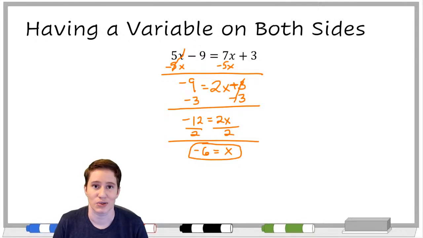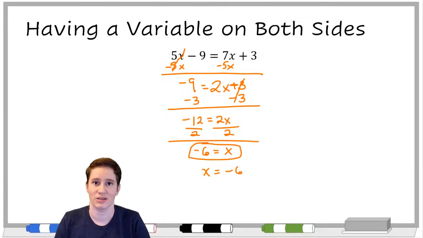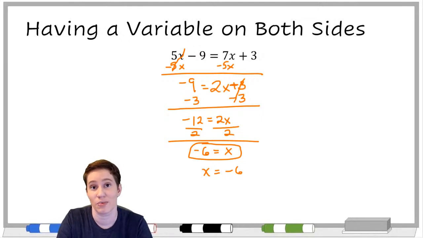And I personally am totally fine with leaving it like this. We could also flip these around and say it's x equals negative 6. That is, I think it's the symmetric property of equality that lets us do that, but it's something that's always true. You can always flip the sides of the equations if you want to. So if you're like, wow, it looks so much better with the x on the left, by all means go for it. This is just in general how we do this type of problem.